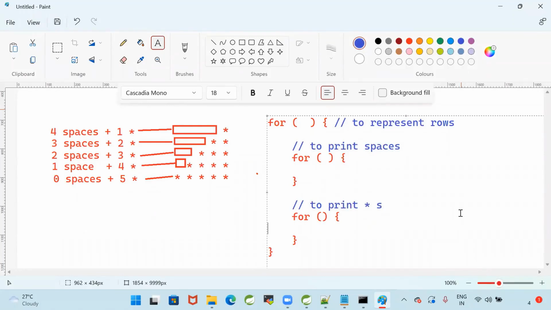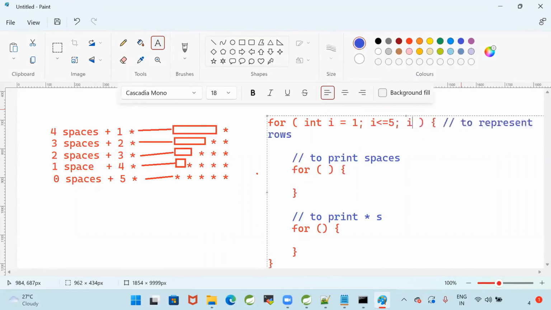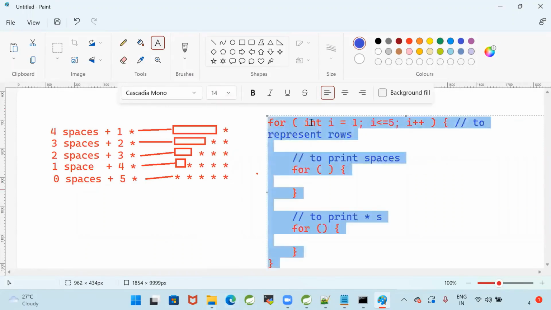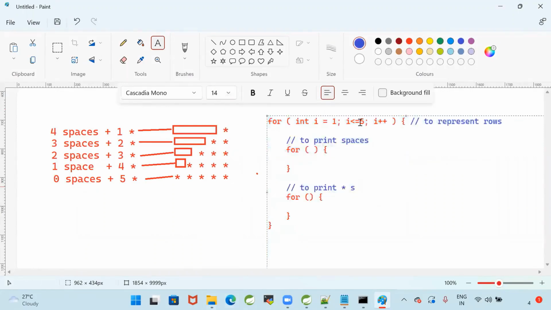I want to print 5 rows, guys. Okay. So here I'm taking integer I is equal to 1, I less than or equal to 5, I plus plus. What is the meaning of that? It represents rows.